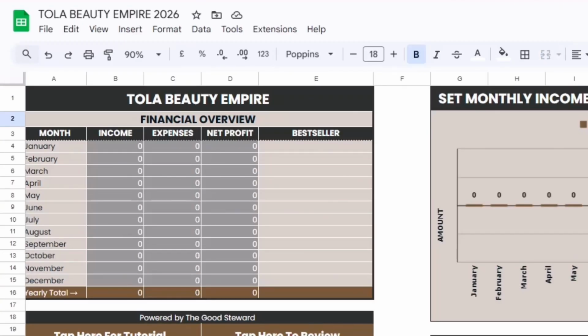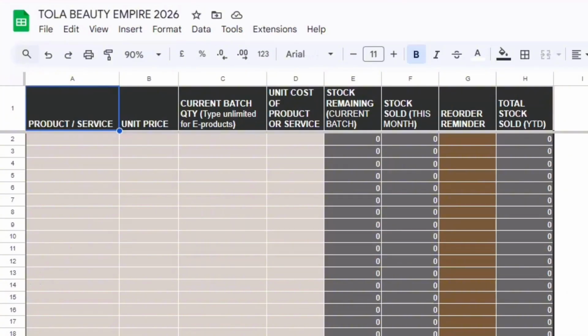Then we're going to go into the next part, which is the inventory tracker. Now, let me explain to you how inventory management works. What is inventory? It is basically the stock that you have in your business. It is what you have available for sale, the goods you have in your business. And inventory management is so important because it can help you to be aware of the products you have in stock so that you don't sell what you know you cannot restock.